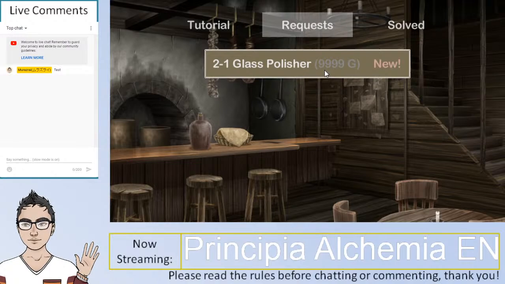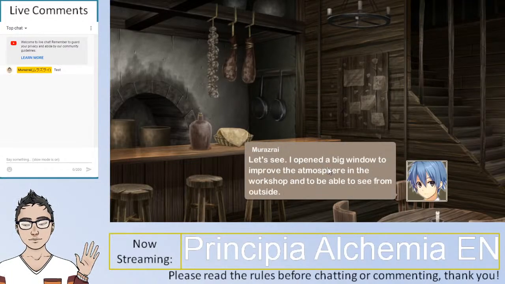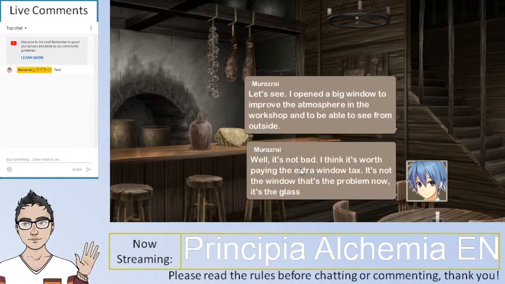Okay, so now proceed to stage 1. Let's see, I open a big window to improve the atmosphere in the workshop and to be able to see from the outside. Well, it's not bad. I think it's worth paying the extra window tax. Huh?